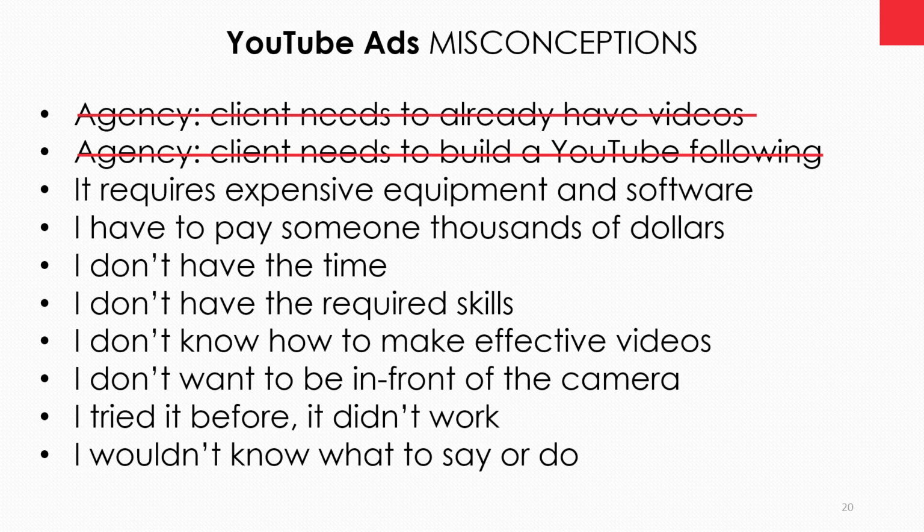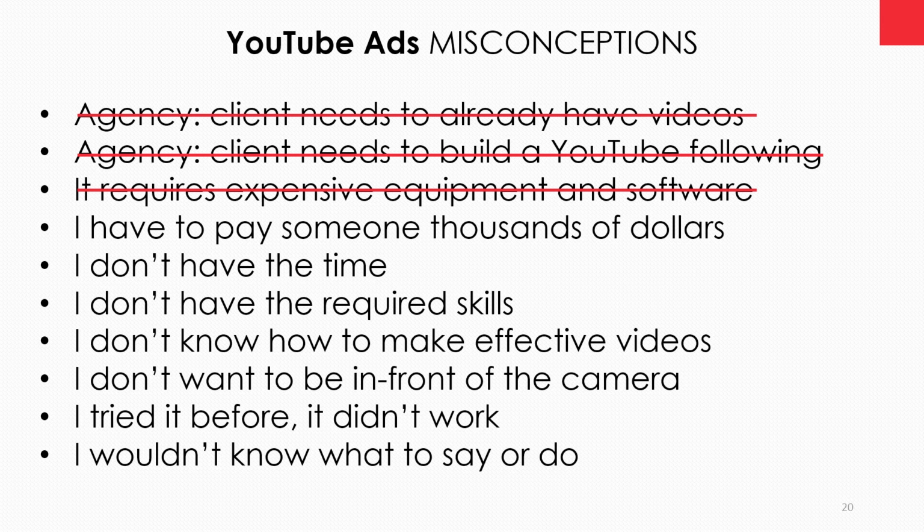The next one is it requires expensive equipment and software. This is partially true. It does require equipment, but some of that equipment you probably already have. Things like a phone. You can shoot video on your phone. For the software, I use personally Adobe Premiere Pro. You could also use Camtasia. You could also find free software. So it's just all about how resourceful you are.